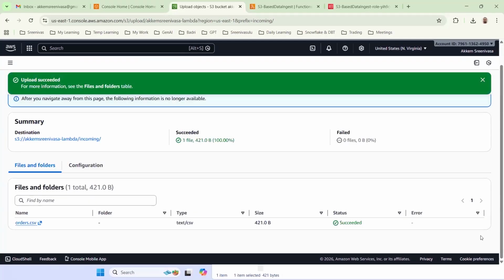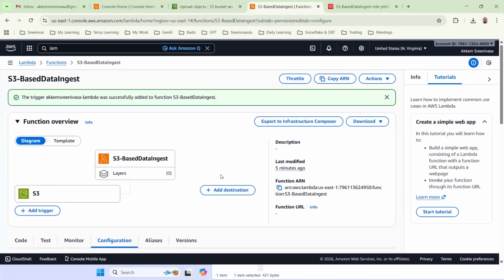Is it required to test the Lambda function? No, right? Because we created an event, there is no need to call the Lambda function manually. We created a trigger. Whenever we upload a file, the Lambda function is going to trigger automatically, and then it performs this processing logic automatically.